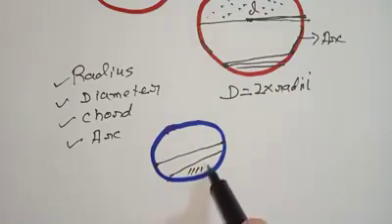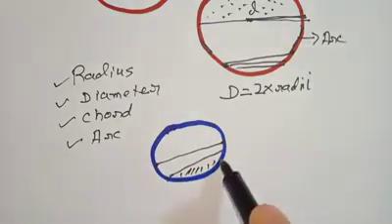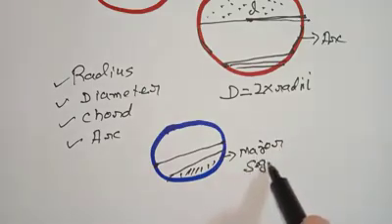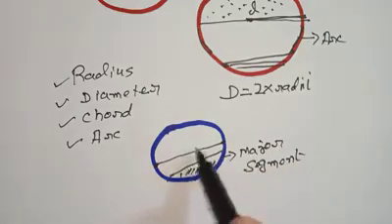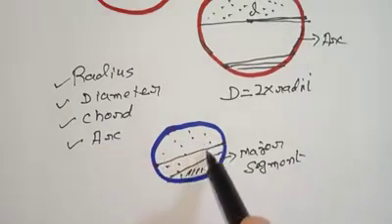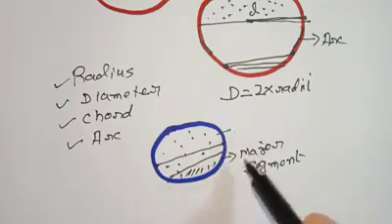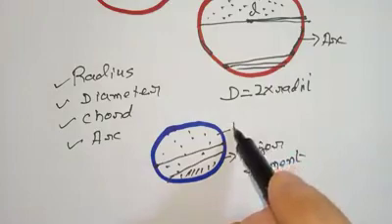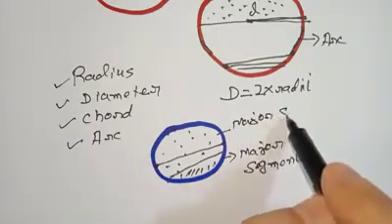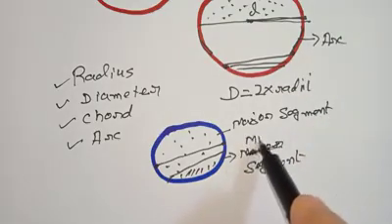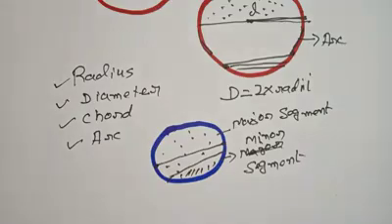So this one, which is the smaller part, is called the minor segment. So we can write this as minor segment. And this part, if I ignore this arc, this entire part, is called the major segment. So it is simple, major, minor. The maximum portion which is being covered is called the major segment, and this one is called the minor segment.